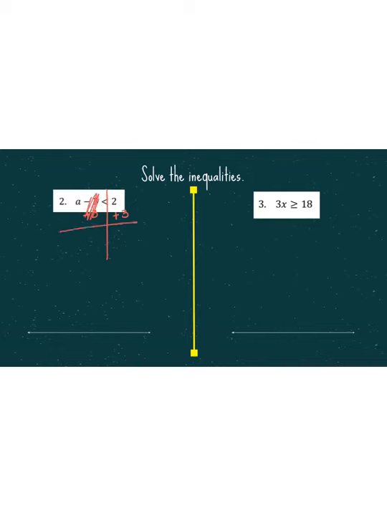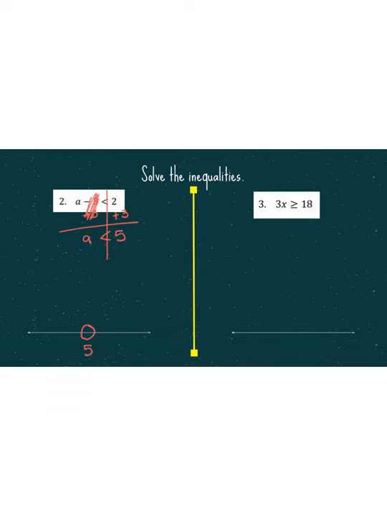So now I'm just left with a on the left side, and then is less than 2 plus 3 is 5. So that's going to be my final answer. A is less than 5. Now we have to decide if we're going to shade and if it's going to be an open dot or a closed dot. Remember, if it's just less than, we're just going to keep it open. And I'm going to put a 5 right under there.